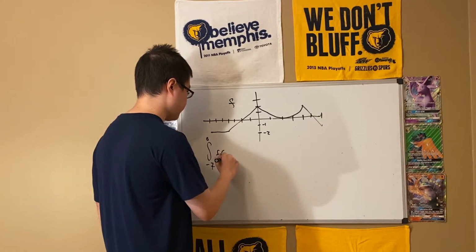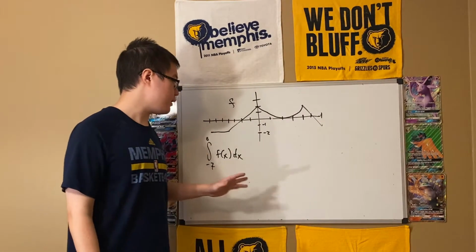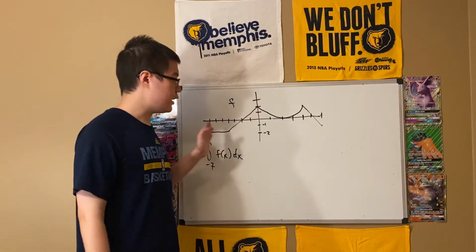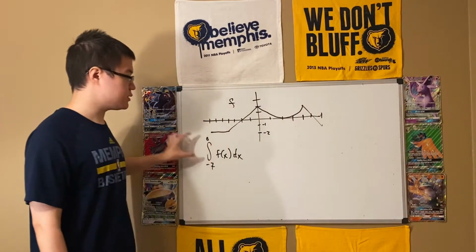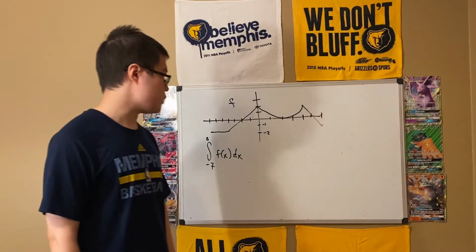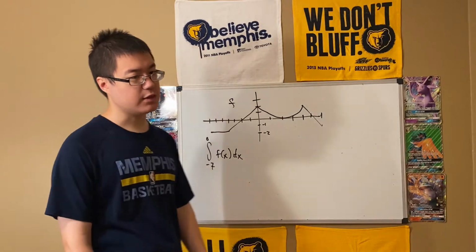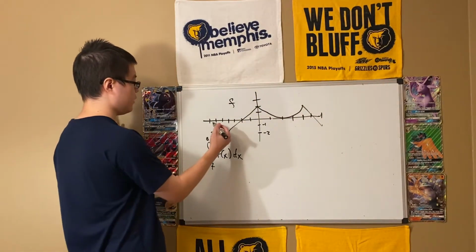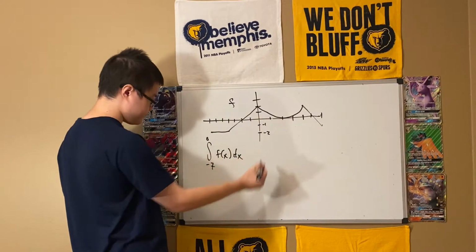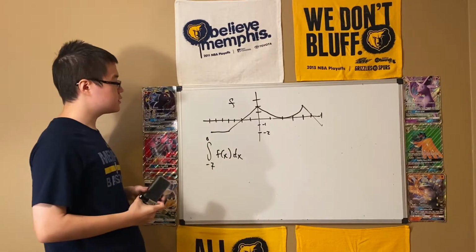So just keep in mind that we're going to do various questions on just this graph, and that the numbers are very important. You're never always finding the entire area unless you're going for the entire area. These two numbers tell you how much area to do. You don't want to do too much area or too little area, and that's why you missed the question. Because missing the question, while not the worst thing in the world, is something we would like to avoid probably. So in this case, we're going to find the area from -7 to 0. So again, keep in mind that it's always in between the function and the x-axis.